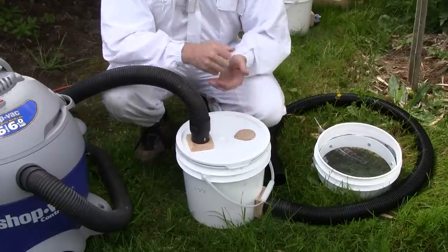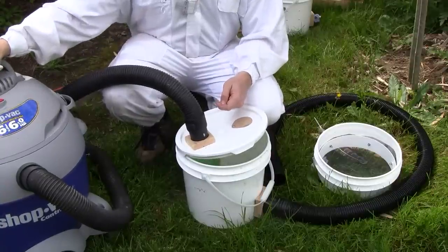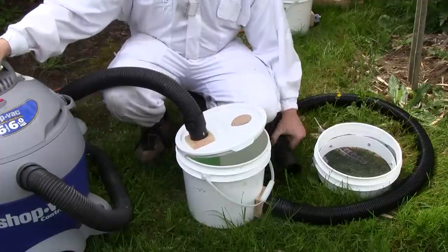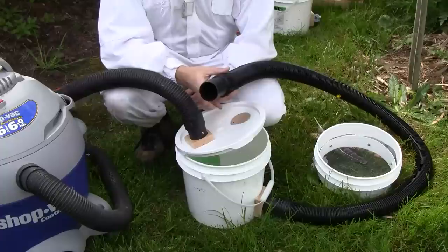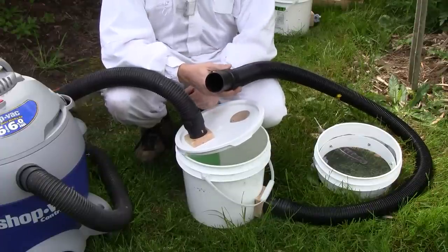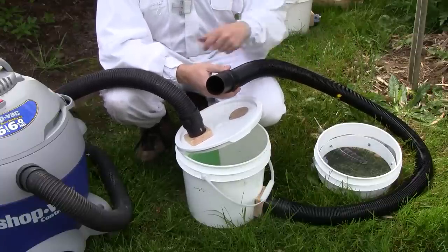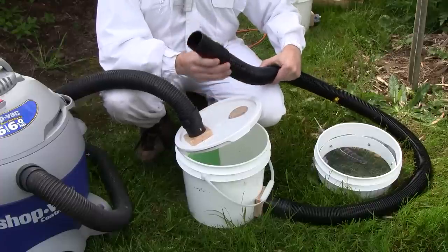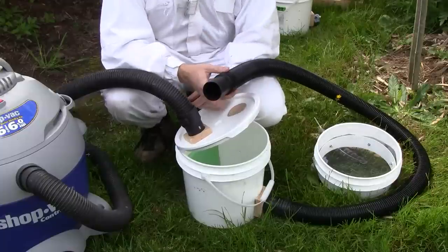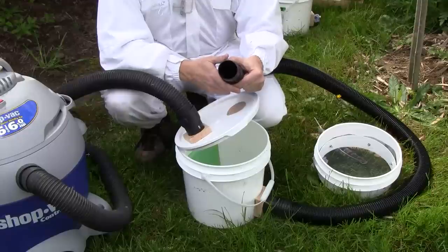I tried using a smaller vacuum than this giant shop vac and it didn't work at all. It wasn't getting enough suction. This fatter hose, a 2¼-inch hose, the purpose of this is with the larger diameter to allow the bees to fly through or be pulled through without hitting the walls quite as much, because it is a ribbed hose and I didn't want them rubbing all the way down and bouncing off the walls. So having that larger diameter means you have to have a lot more suction.